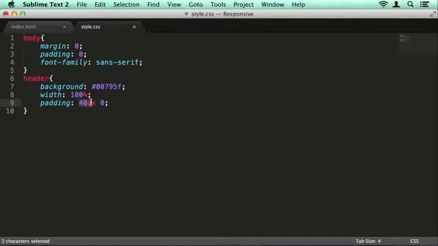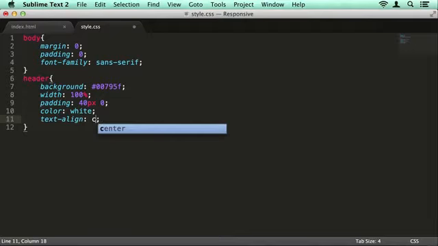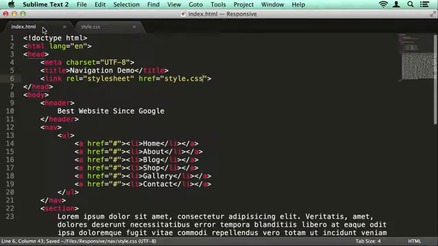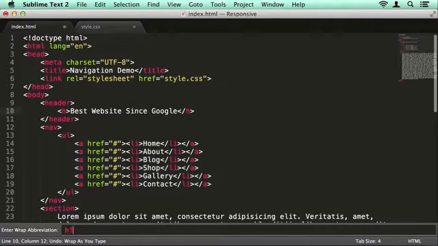So this is giving it 40 pixels top and bottom, and then 0 padding left and right. What else should we have? Let's have a white colour on there, and align the text center. And I'm also just going to stick that in H1s.